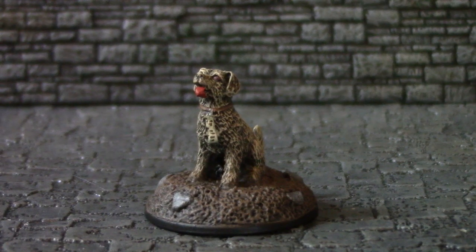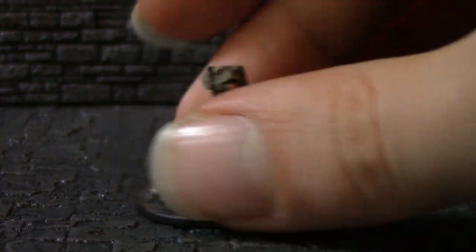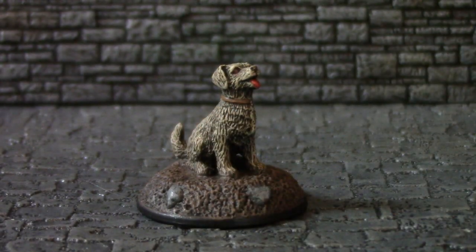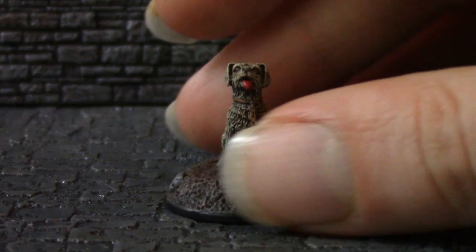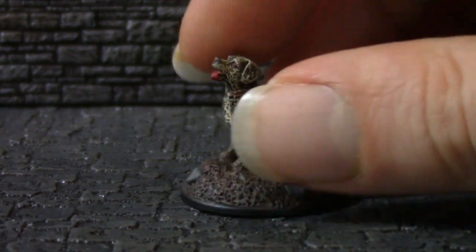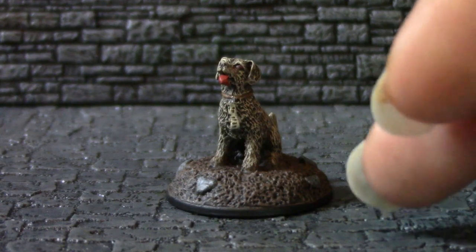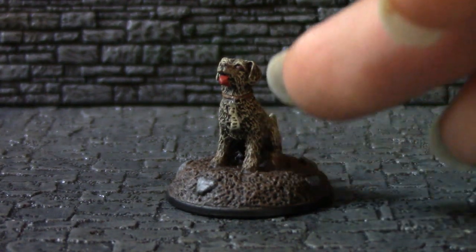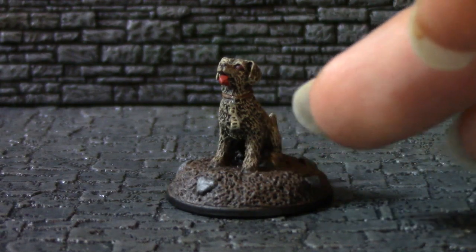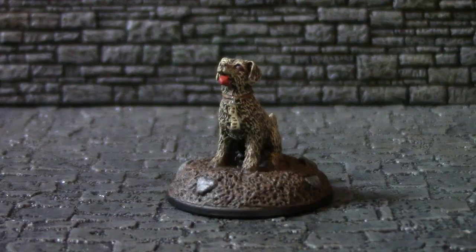This little puppy here is a piece of a broken Christmas ornament that I have repainted, and it came out rather nice because it was quite a high quality ornament to start with. Yeah, look at him there. It had a bit of a weird kind of miscast slash mould line thing down there, which I've turned into a little sort of scrap of parchment hanging from his collar. Maybe it says his name on it or something. I don't know.